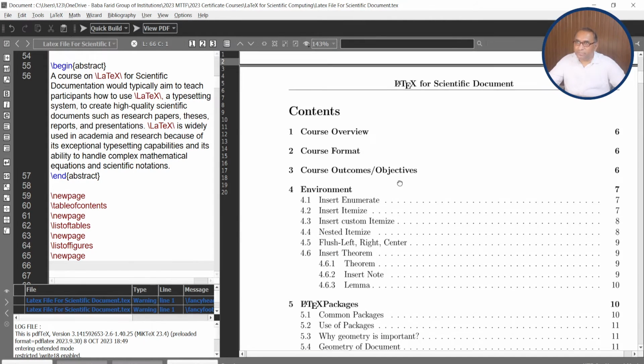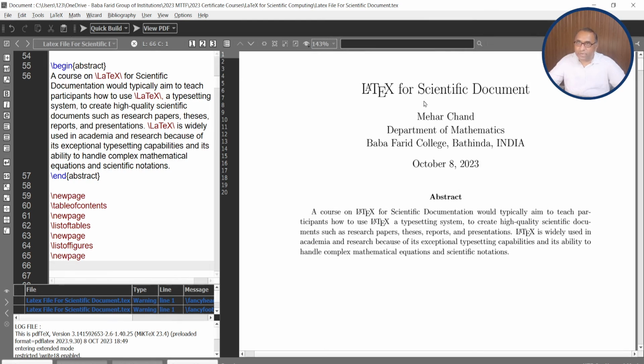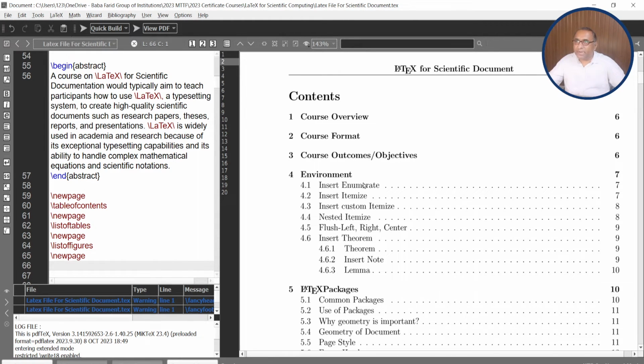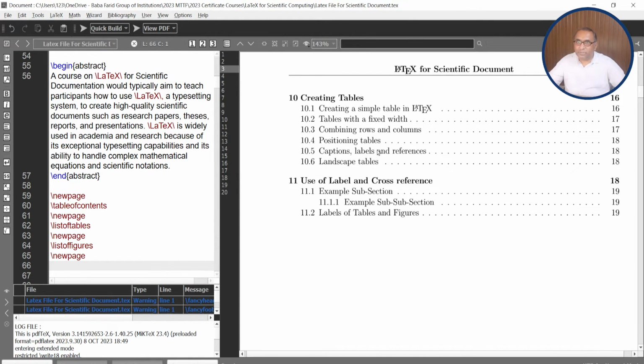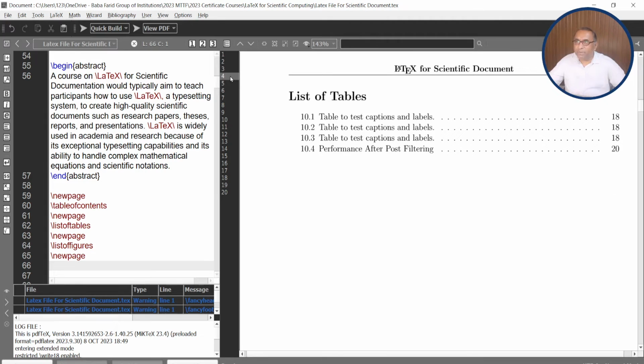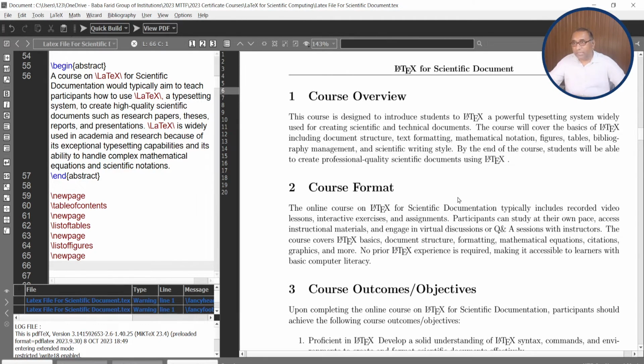You can see on the title page there is only the title and author detail, then we have the abstract. On the second page we have the entire content. On the third page we also have the content of the document. On the fourth page we have the list of the tables, on the next page the list of the figures, and on the next page the sections have started.